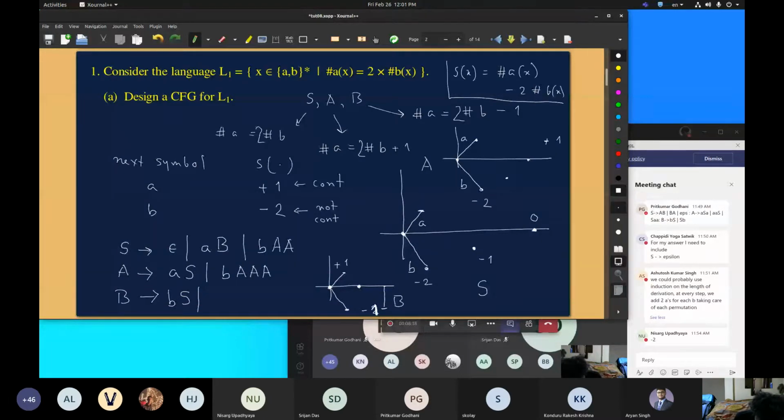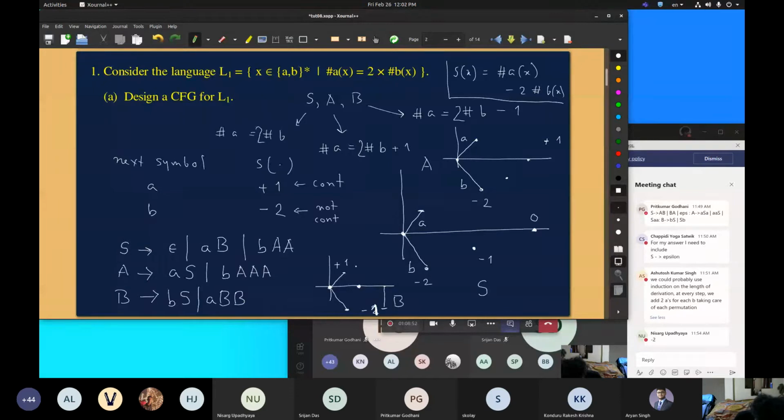So one possibility is that somewhere this will decrement from +1, it will reach -1. If it touches 0, then what is this part? Capital B. Capital B, right? So if you start with A, one possibility is this is capital B, and from here to here, once again capital B.